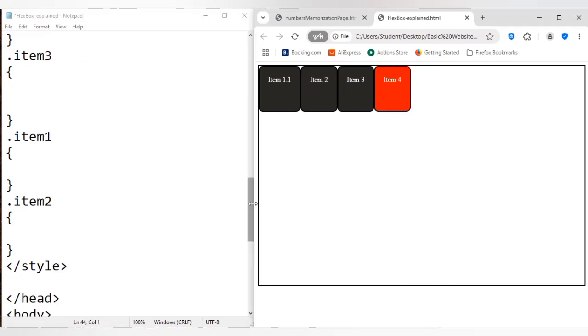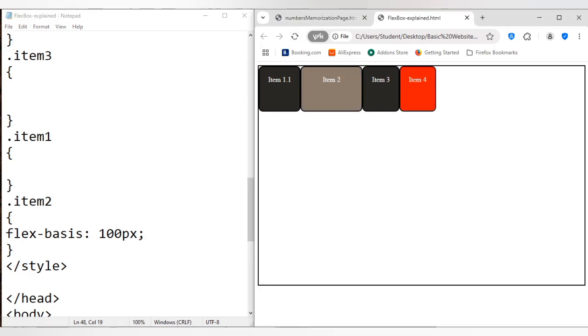So the other property that you have to be aware of is called flex basis. It defines the default size of an item before the remaining space is distributed. So the flex basis basically assigns the size before any space distribution. Let me just show you how this works. For example, let me apply this to item 2, and I say flex basis like so, and then I give it a value of 100 pixels. So this will be 100 pixels by default before there's some space distribution.